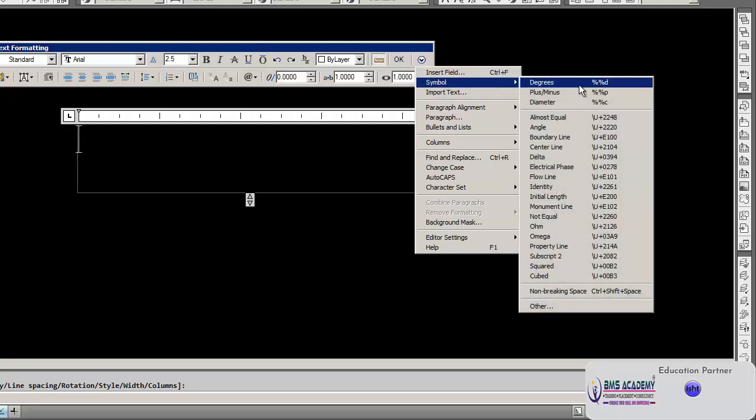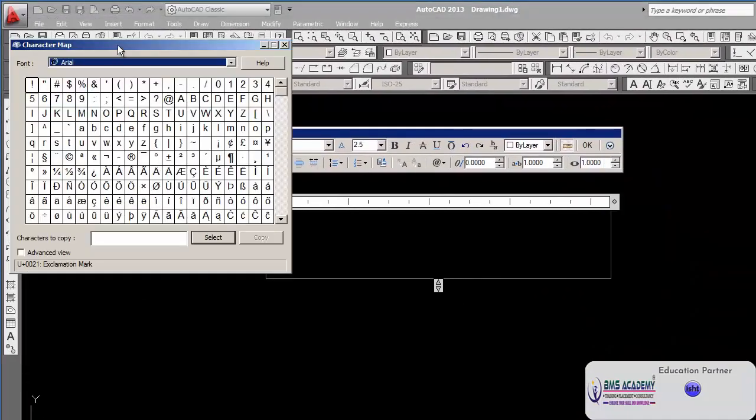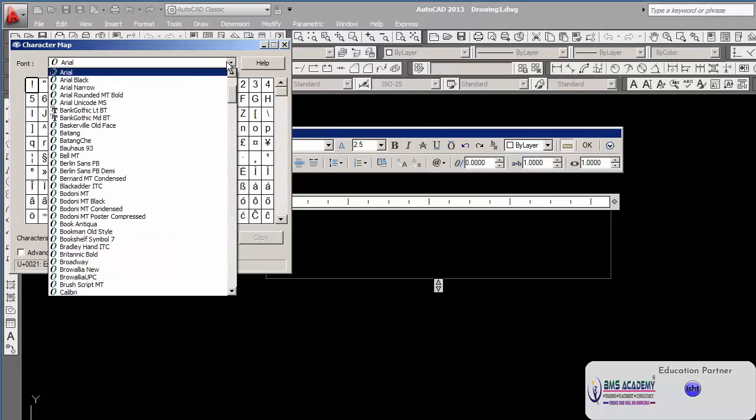See, suppose you type percent, and D, it shows degree; plus minus; percent, P, diameter; percent, C, almost equal; angle, boundary line, center line, delta. There are so many symbols. You can also click and get many more symbols here. Greek alphabets can also be used here as symbols.